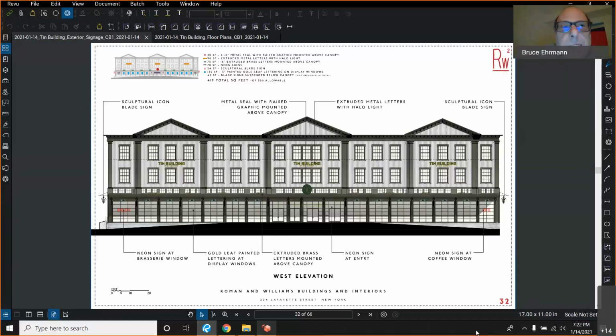I find TB as a logo in a pandemic a body punch. I don't know why we would use TB as a logo, like I said, in a pandemic that's not going away, but that's your business. Calling the tin building over and over again is like saying, I don't know, the pillow granite building or the masonry building. It's very literal, but we're not here to parse grammar or language or emblems.